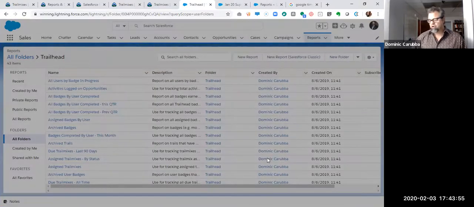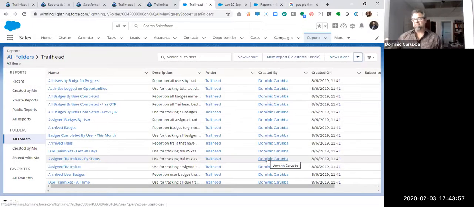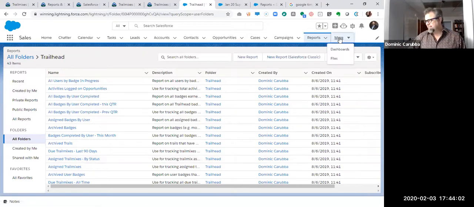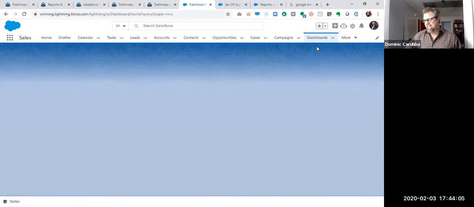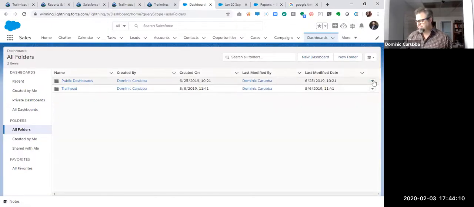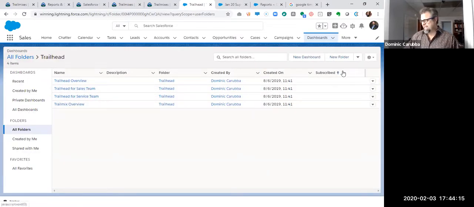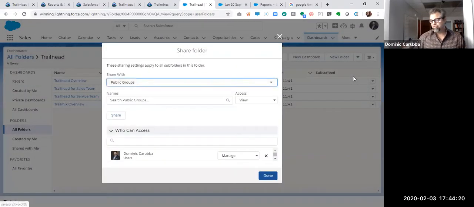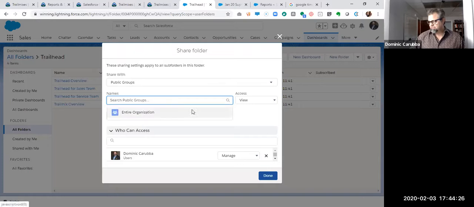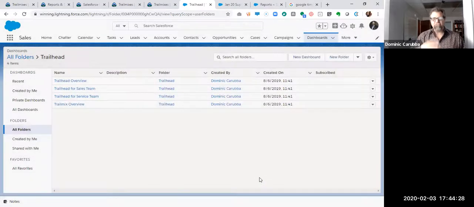Now in your developer org, it may look a little different, but it's about the same. I just haven't opened my developer org yet. I want to get something with my data in it, and I had it open. The same thing happens with dashboards. If I go to all my dashboard folders, and because my little action button's not working right, if I click on the folder, you can see I've got multiple dashboards. In my action button, I can do the same thing. I can choose who to share these with. Yours will be a little different, but fundamentally they work the same.